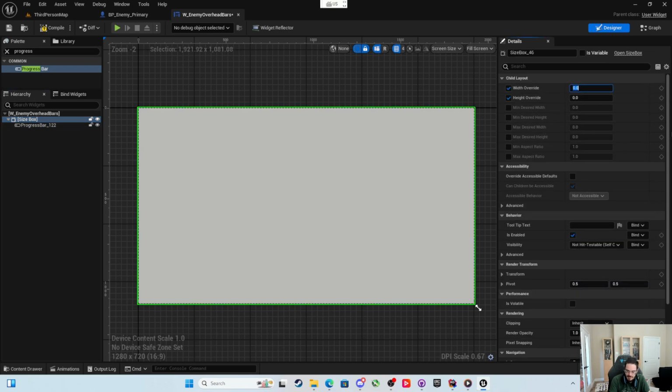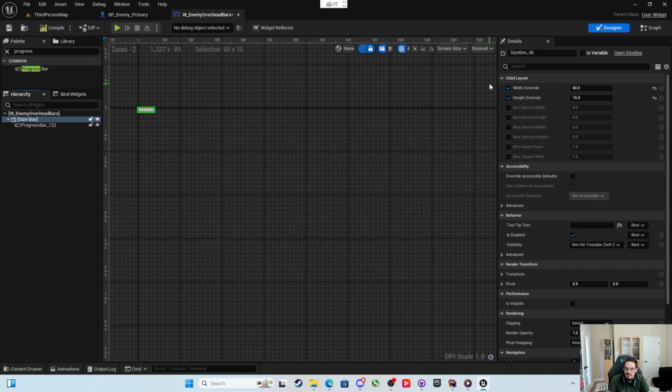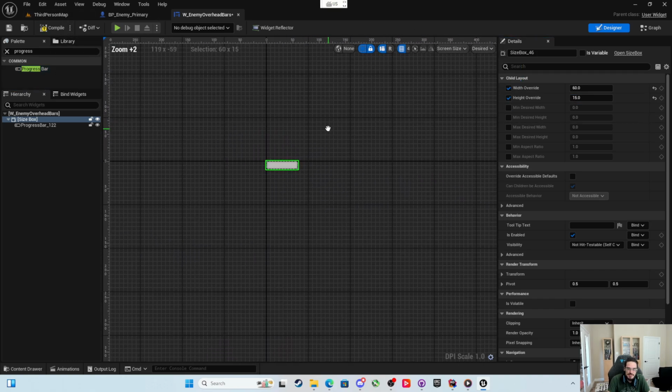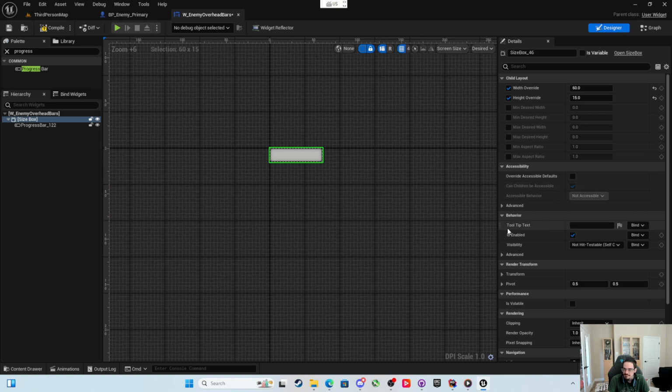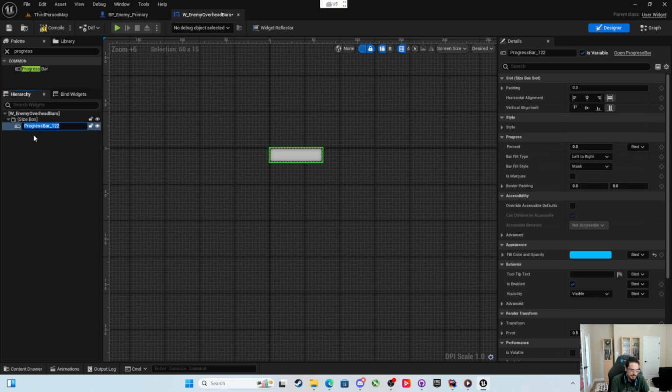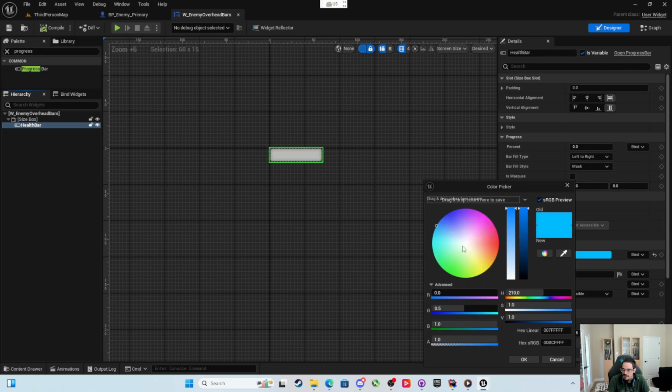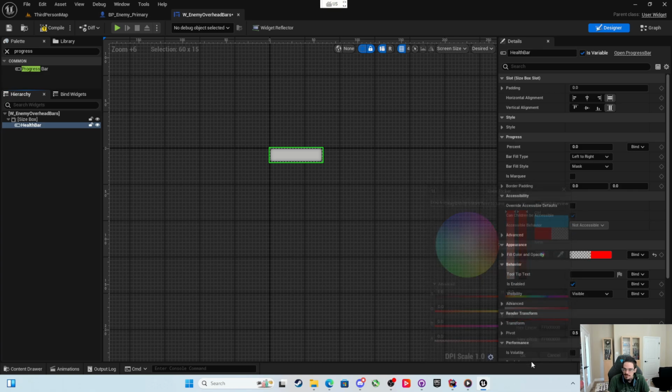I can literally make it 60 wide by 15 tall, because it's just gonna be on top of the character's head. And then in the progress bar, I'll call this health bar, and it is variable, and it fills left to right, and the fill is going to be 1 red and all of that.